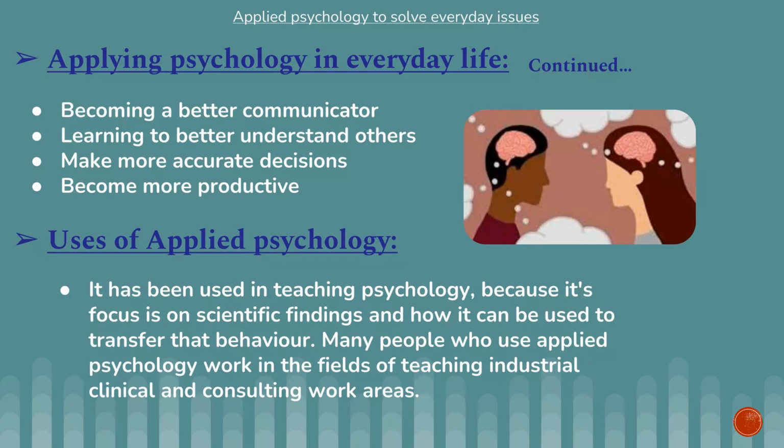One becomes a better communicator after studying psychology, learning to better understand others, make more accurate decisions, and become more productive. The uses of psychology: it has been used in teaching psychology because it is focused on scientific findings and how they can be used to transfer that behavior. Many people who use applied psychology work in fields of teaching, industrial, clinical and consulting work areas. So psychology is an integral part of every industry, every work situation and educational aspect. Applied psychology is applied everywhere.